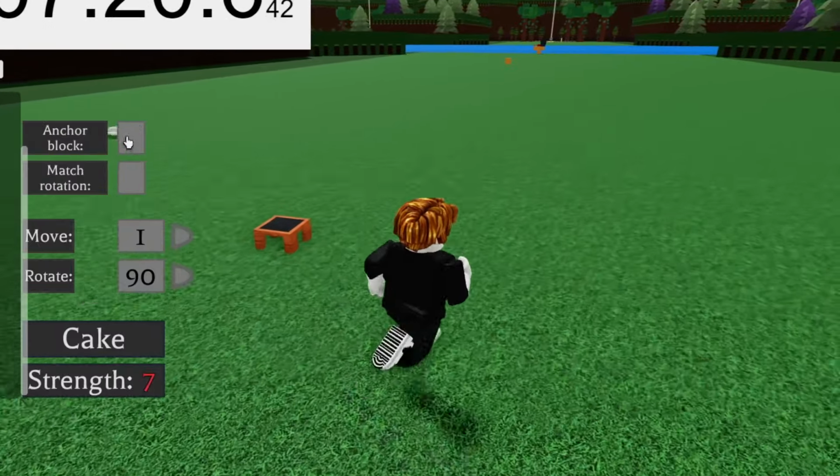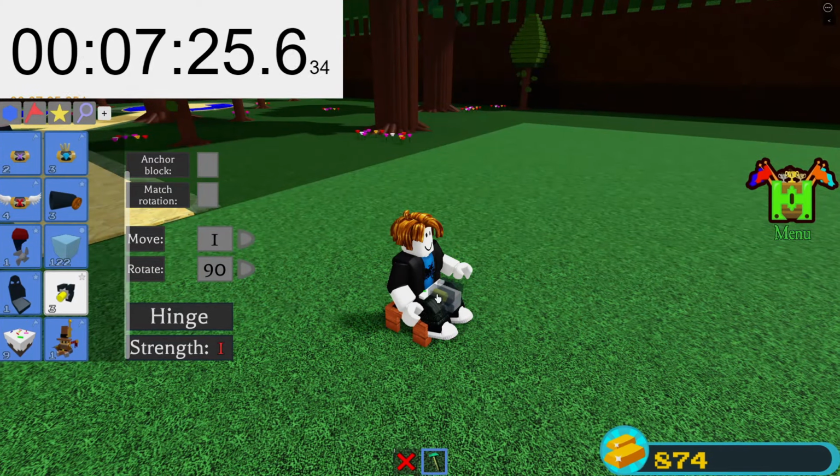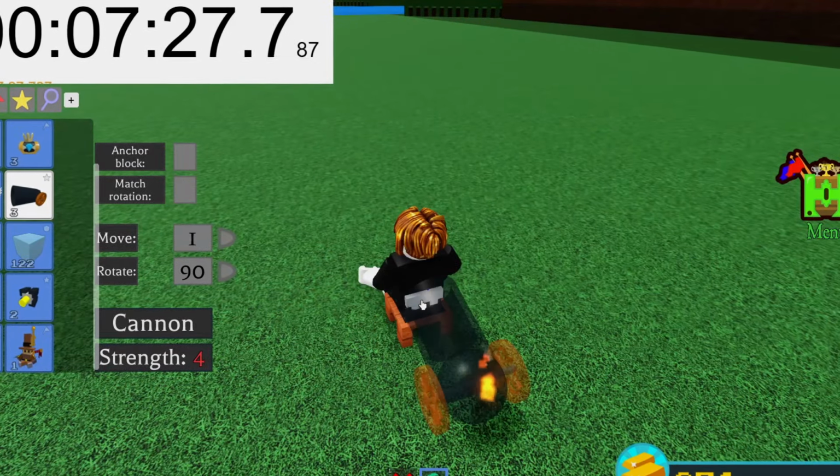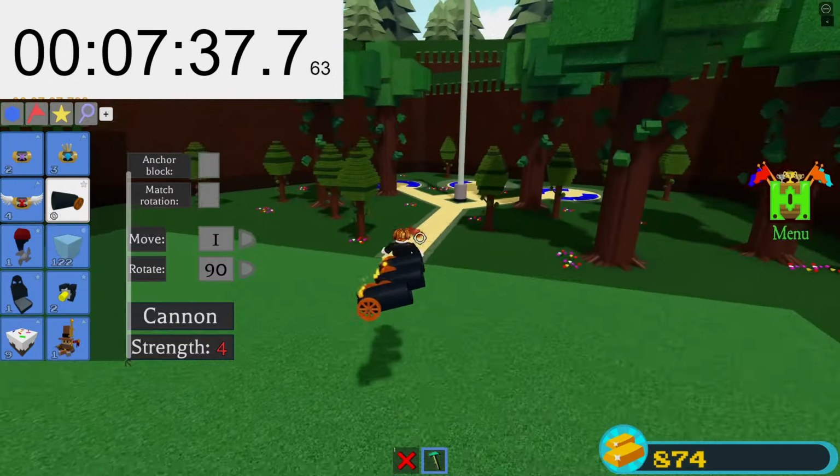So I gotta make sure my anchor block is turned off. Okay, we're gonna go like this. We're gonna sit down here. We're gonna place ourselves the cake. We're gonna place the hinge block right there. And then we're just going to take 1 cannon, 2 cannon, 3 cannon. Oh no. Okay, there we go. That's good. This will do.